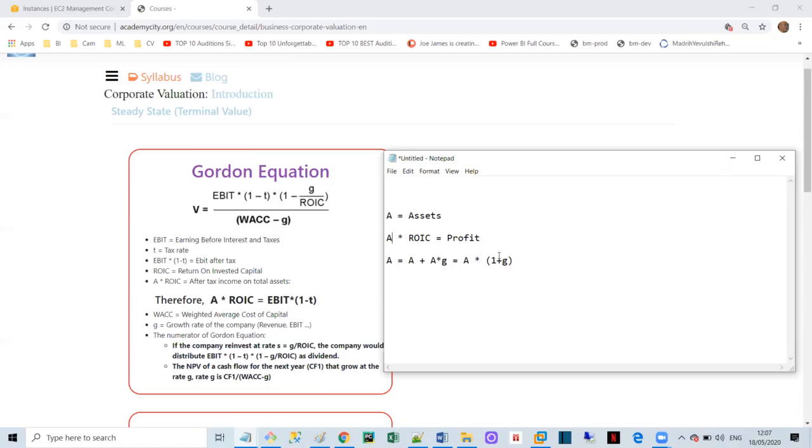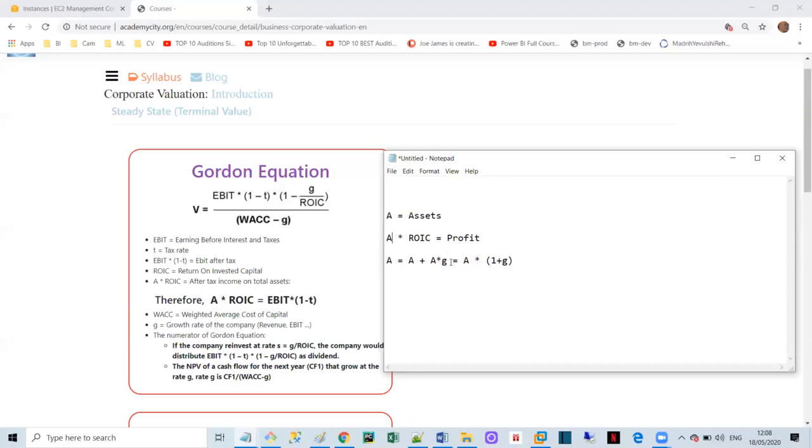Think about it. If I have 100 in my bank account, the first time I will get 100 times ROIC. Then if I'm keeping some of the money in the bank and I will have 105 next period, taking another 10% of that one will give me a higher profit, which goes up by the rate of G. So if I want my profit to go up by a rate of G, I have to make sure my assets will go up by a rate of G.